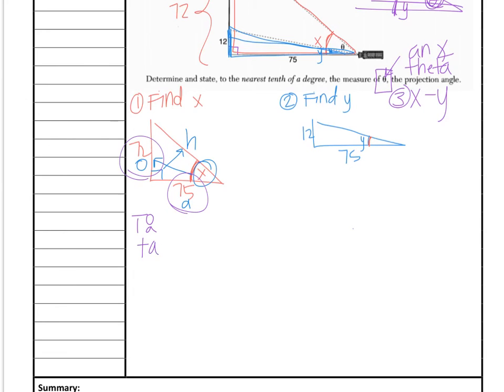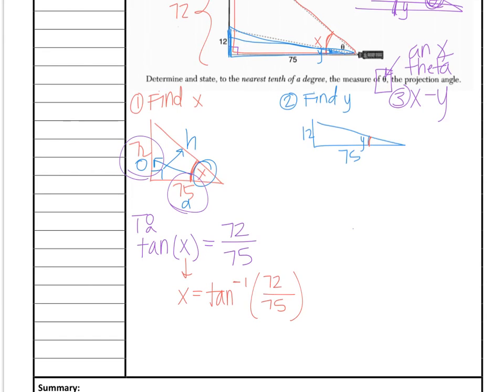So we have tangent of our angle, in this case x, is equal to opposite 72 over adjacent 75. Now in order to get x by itself, I'm not cross multiplying because it's stuck inside a parentheses, so I'm going to pull it out. And then I'm going to take tangent and move it to the other side. But when I do that, I have to apply the inverse. That's that little -1 thing that you've been using a lot recently. And then of course the side lengths get plugged in to the parentheses.